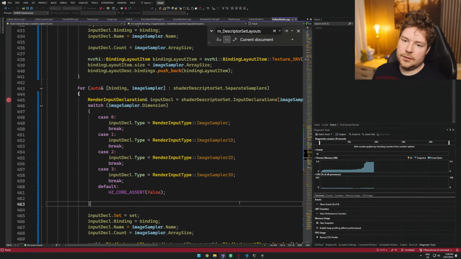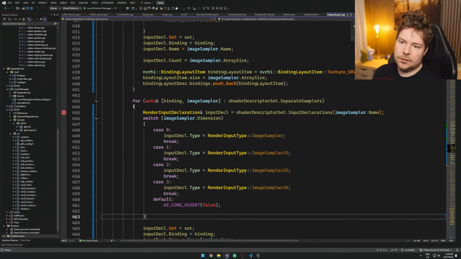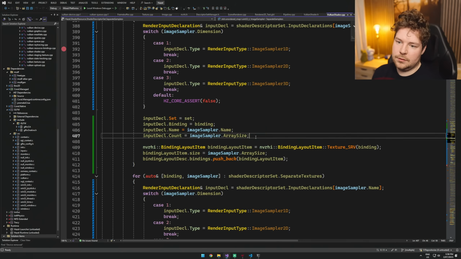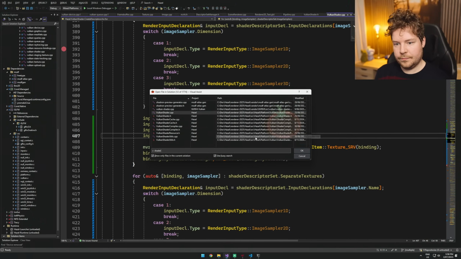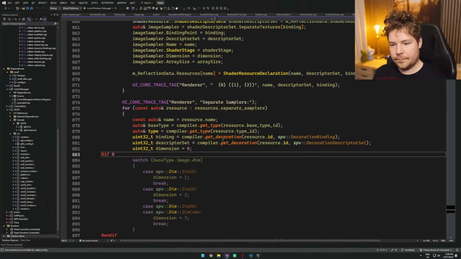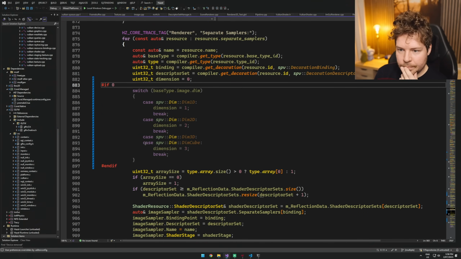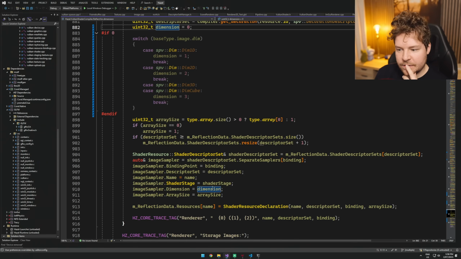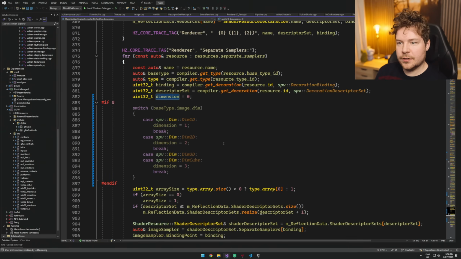What? That didn't hit at all. I did switch, because I set dimension to 0, which is fine. So what's going on here?